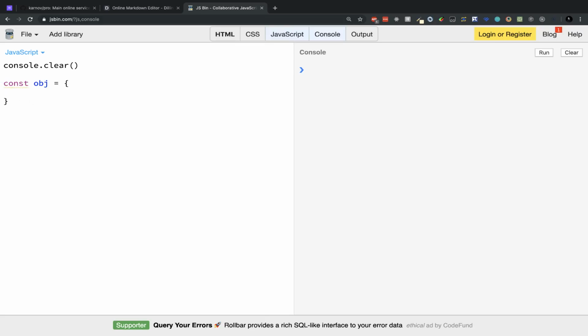I have an object with a name, say Yunus, okay, and let's say I have a method called print or say hi. Okay, it's a function.